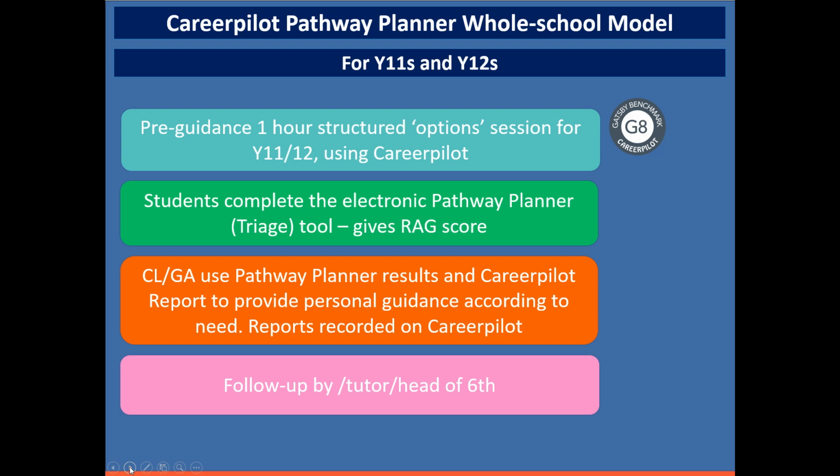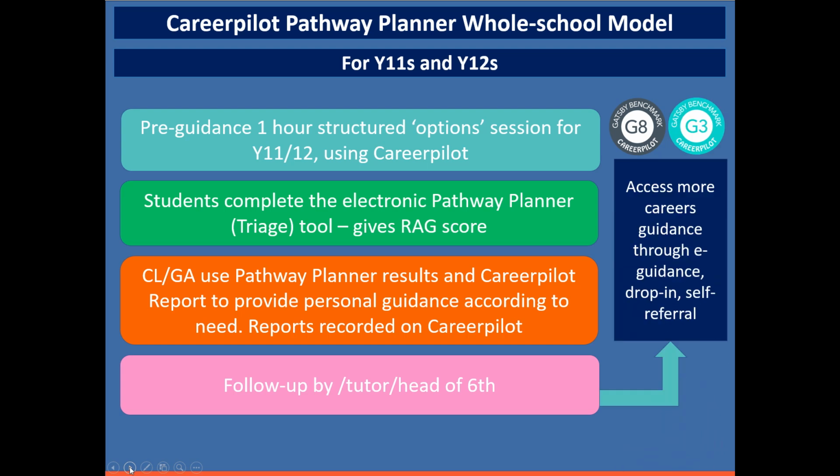Then you can use Careerpilot as part of the guidance, record your report straight onto Careerpilot, and then about 4 weeks after guidance, tutors are trained to do a follow-up by asking 3 key questions. And if they're at all concerned about the student, they can pop them back into other guidance we wrapped around this model. So for example, at least 1 lunchtime a week was drop-in. Students could request e-guidance. They could self-refer, but also the tutors could refer them as well. So it's Gatsby 8 plus, I would say.